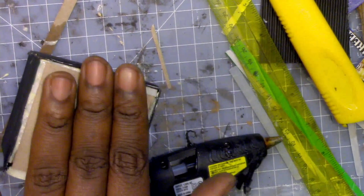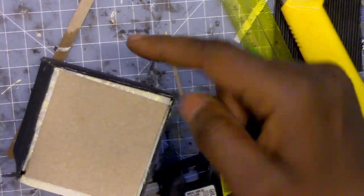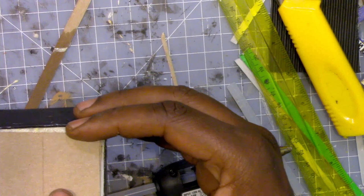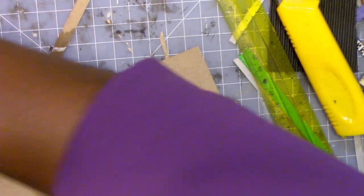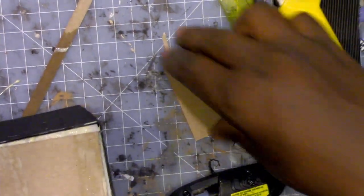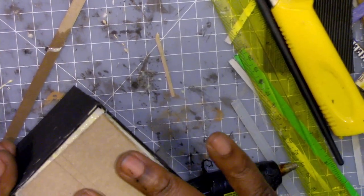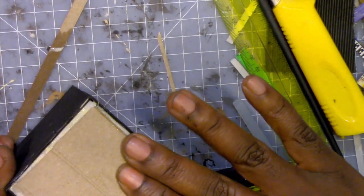Okay? Now, so now we're going to take those. We know exactly what the top is, because the top is covered by something, and that's awesome. So now we're going to take these, and we are going to set them up just a hair's breadth apart. Now, when you're using cardboard, you don't really need a whole lot of glue, because this stuff drinks glue. Oh my god, it drinks it up so hard. There we go. And if you notice, yeah, there's a little bit of overlap there, and we're just gonna put that in.